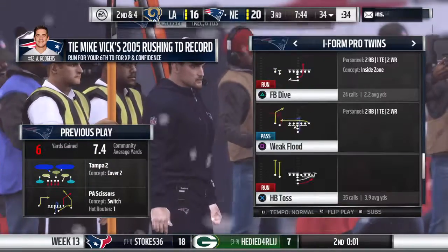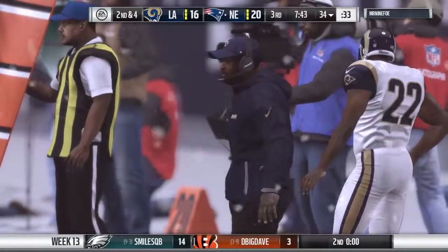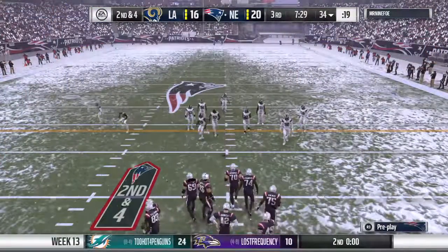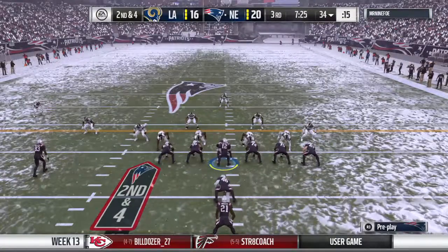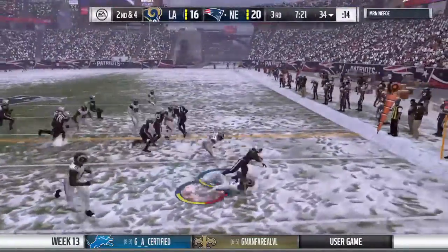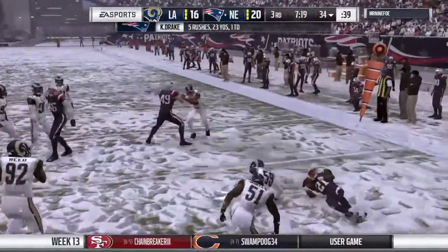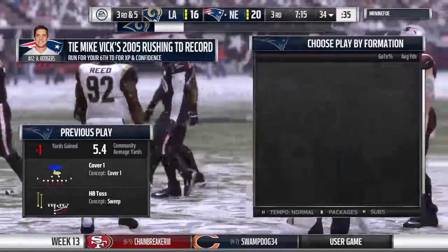I think we need to come up with a different name for this position. We keep calling it the fullback position. That doesn't necessarily mean it's a fullback, but we know this. Whoever's coming out of that spot is usually bigger and stronger, and they may not run away from people, but they'll run through them. Yeah, able to shed tacklers. We saw it right there. Looking for a cutback lane, but nothing there as he's met at the line of scrimmage.